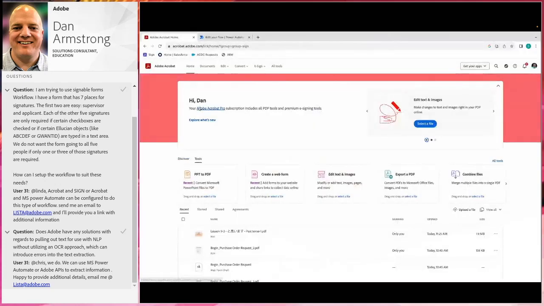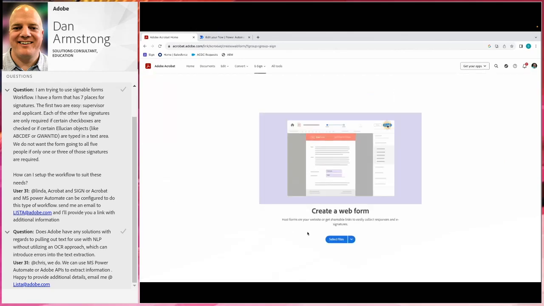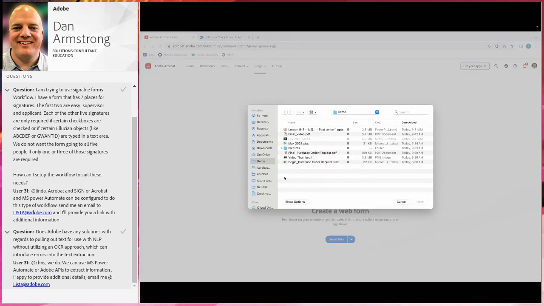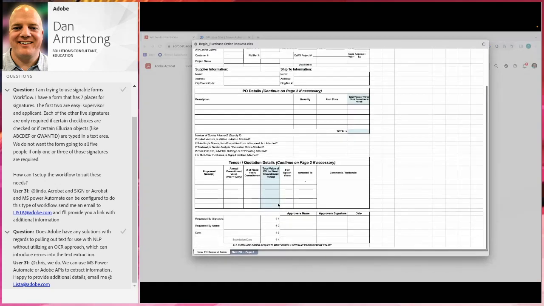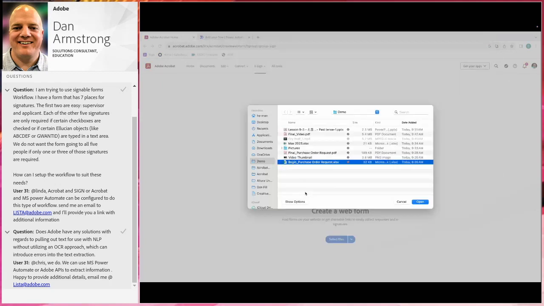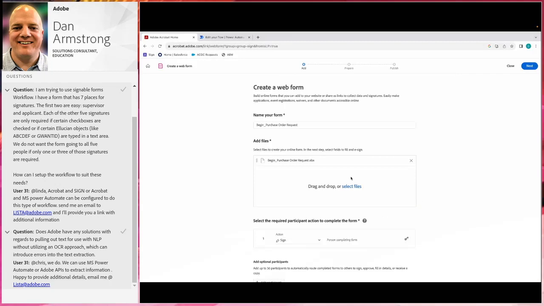Okay. But over here inside of Acrobat on the web, what I want to do is I have a PO. I'm going to show you how I would make it, and then I'm going to just use the one that was already done. I have this option in here in eSign to create a web form. And what I've got is I have this purchase order request from Excel. And again, you can see this is a purchase order request in Excel. Let's just level set there. Okay. So when I open this Excel file, I'm just going to say, yeah, this looks good to me.